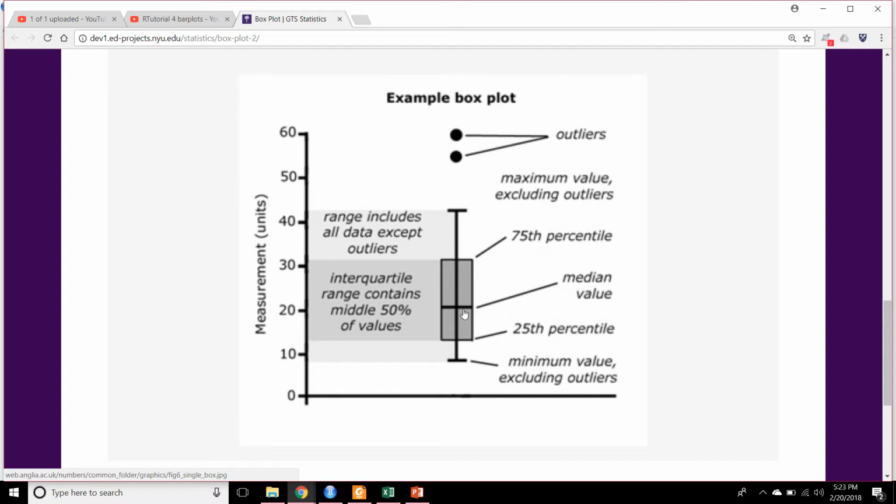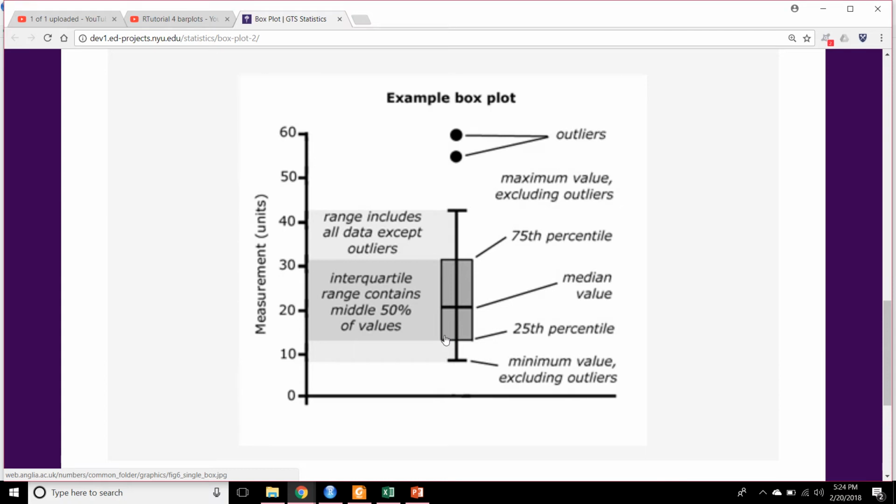If this box was very small, say just spanning the area that my cursor is now covering, we would see that there's very little variation in the data. But if the limits of the box were much larger, say covering this range, we would say, oh wow, there's a lot of variation in the data. Whereas here we can see there's kind of medium variation. So this is a nice way to display your data.